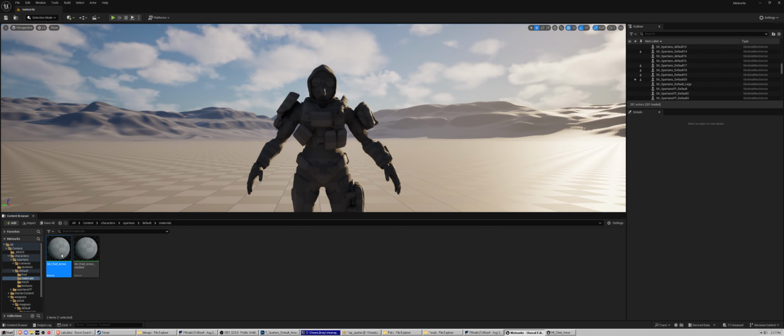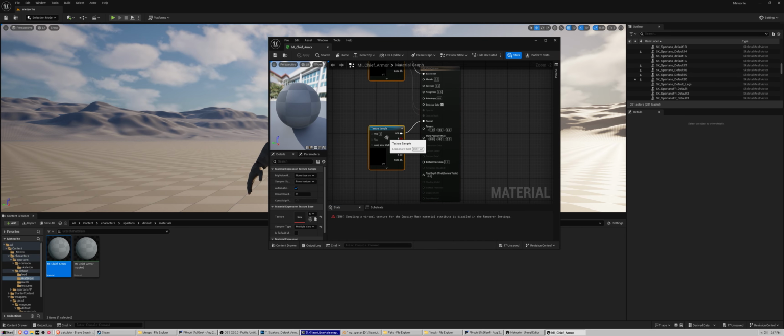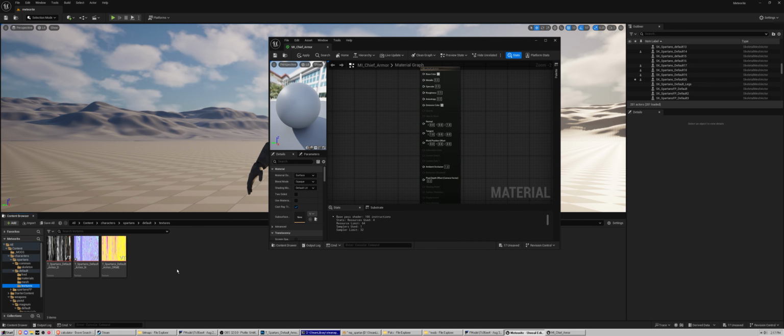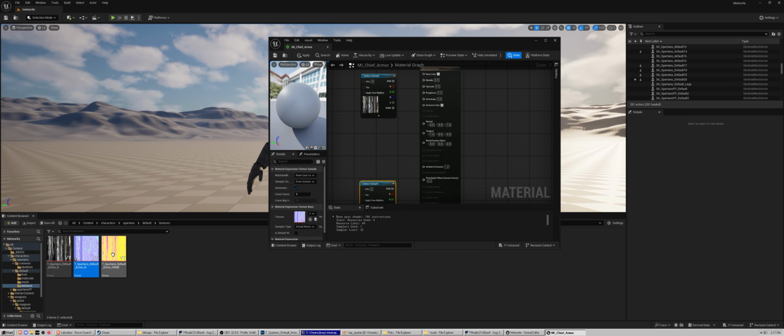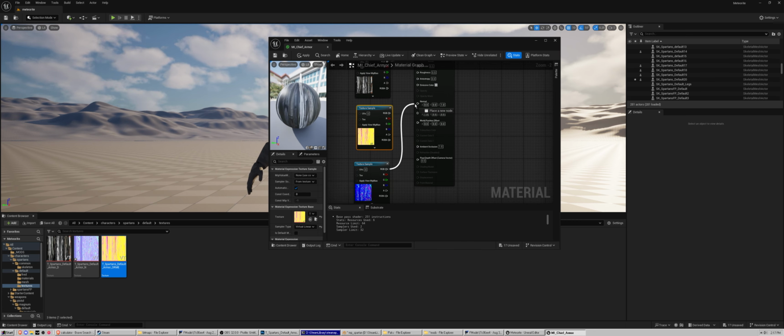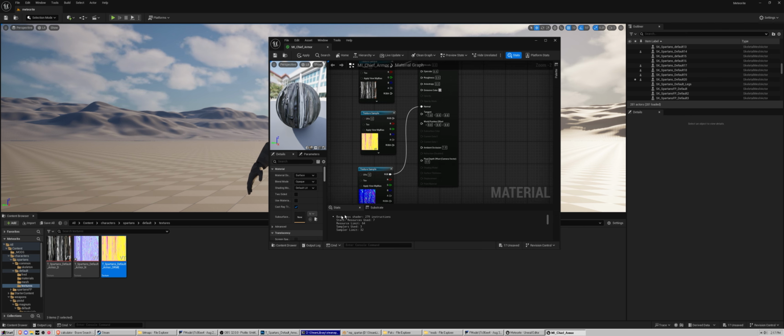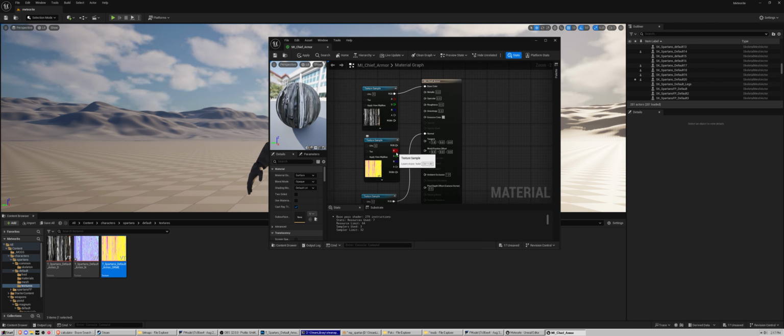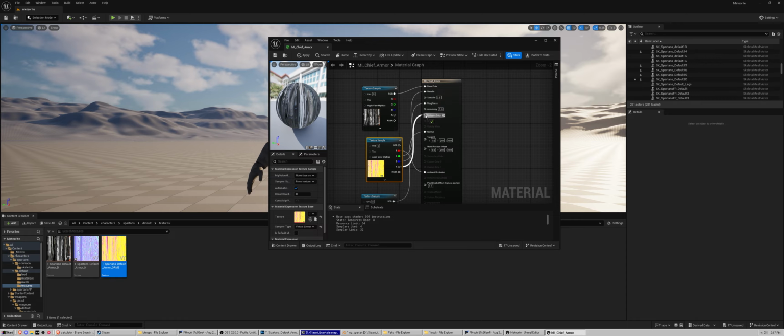Now, after you've set that up, you want to go into your material and find any textures that you have, and simply drag and drop them into this little interface here, right? After this, you'll want to plug them into wherever. So obviously D goes into the base color, N goes into the normal, the R for the ORM goes into ambient occlusion, G goes into roughness, B goes into metallic, and then A goes into emissive.